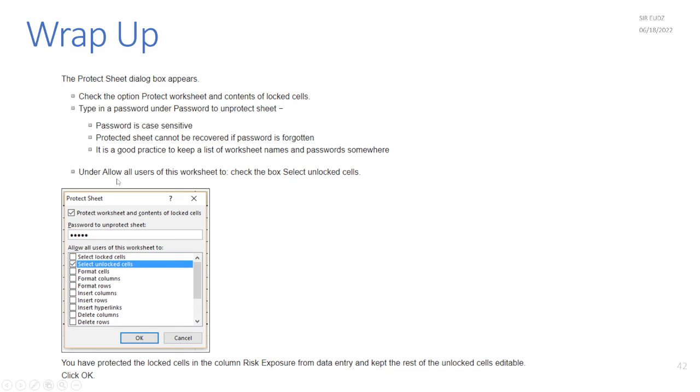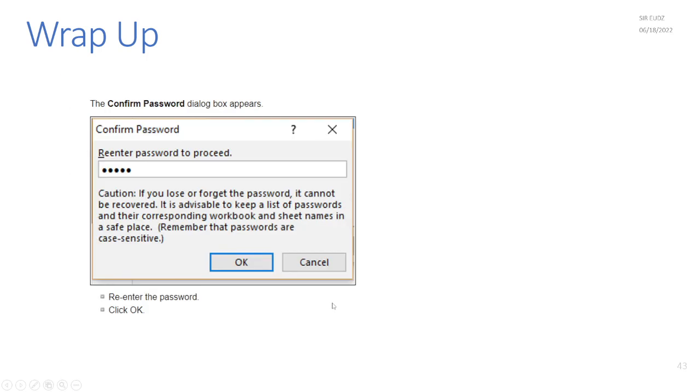Under Allow all users of this worksheet to, check the box Select unlocked cells. You have protected the locked cells in the column Risk Exposure from data entry and kept the rest of the unlocked cells editable. So we now click OK.